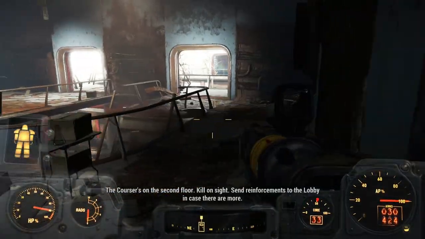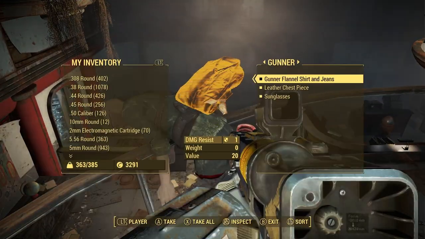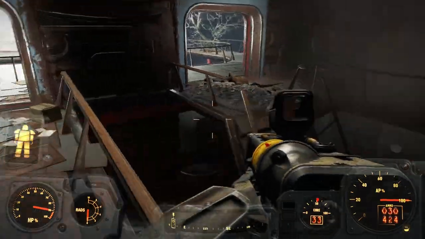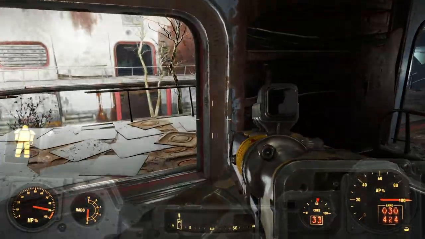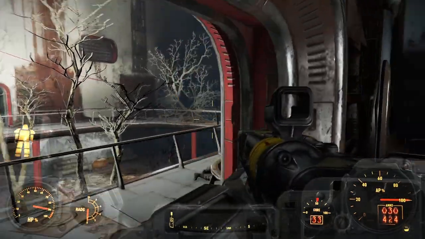Coursers on the second floor. Kill on sight. Send reinforcements to the lobby in case there are more.